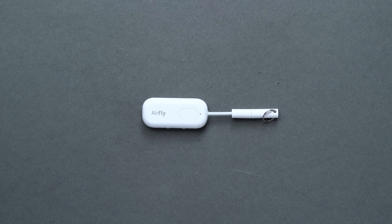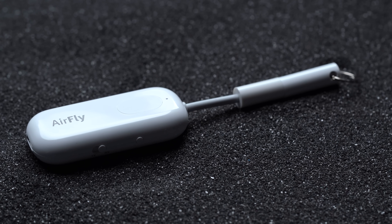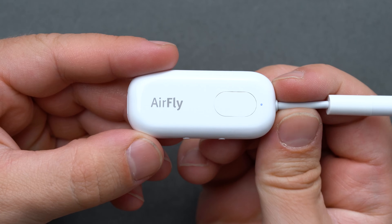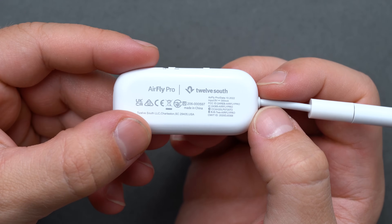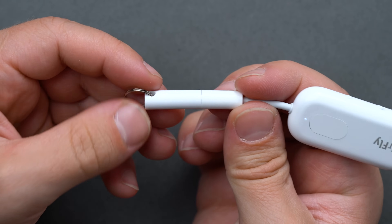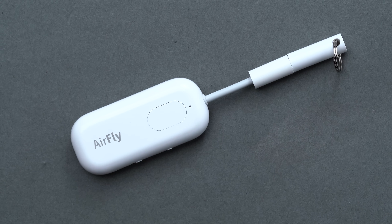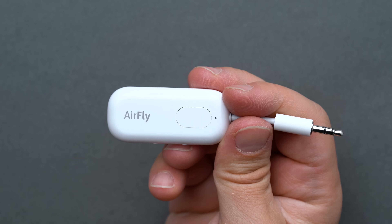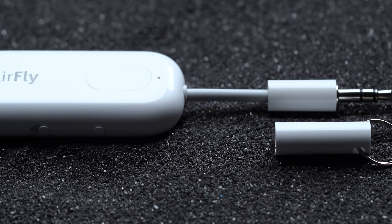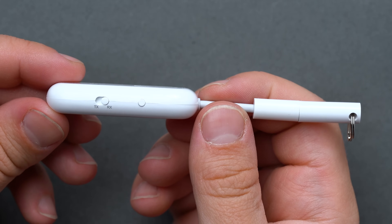Name something worse — not only are you stuck in economy, but now your cheap airline-supplied headphones are crackling and muffled, and you can clearly hear that crying baby while just trying to enjoy a film. The first mistake was forgetting your own noise-canceling headphones. Your second sin: forgetting to bring along the 12SALTS AirFly Pro Bluetooth Wireless Audio Transmitter. Instead of using your standard 3.5mm jack to hardwire your headphones into the in-flight entertainment system, the AirFly Pro allows for full wireless audio playback in a form factor only 4 inches in length by 1 inch in width. According to our tests, the 12SALTS units are among the most reliable.